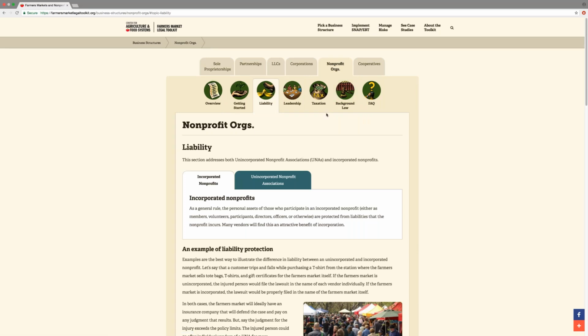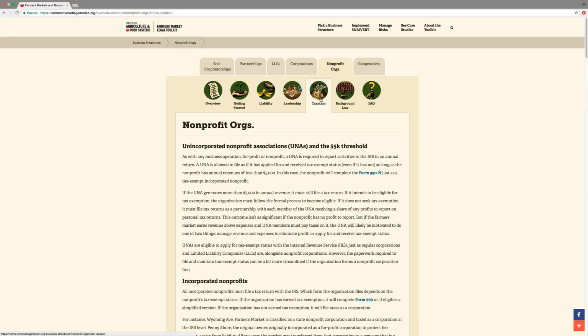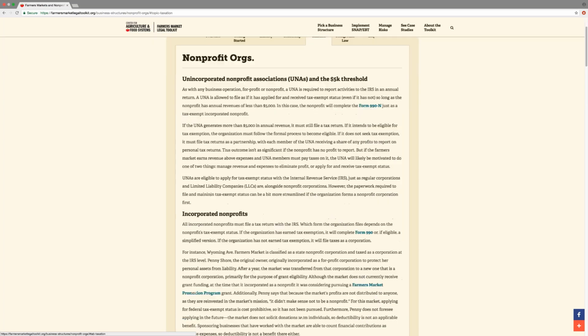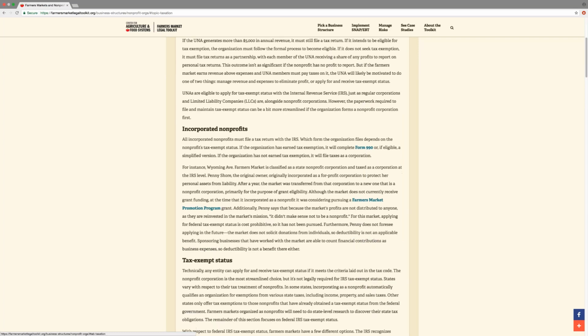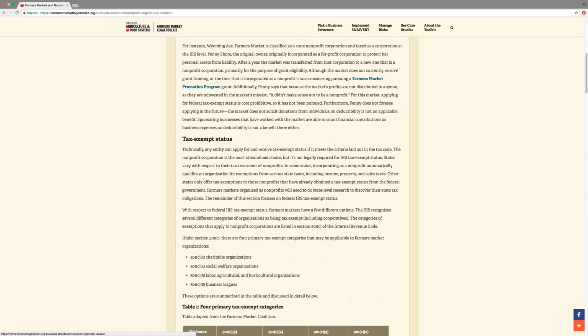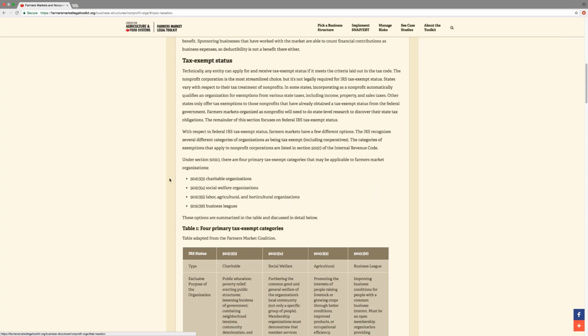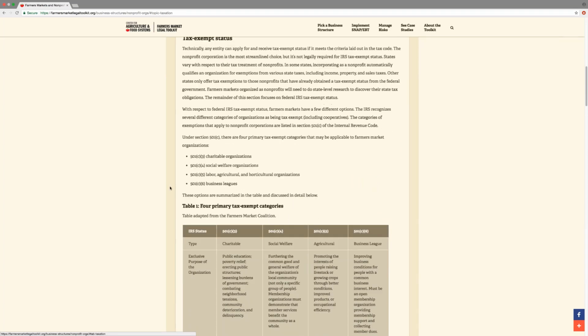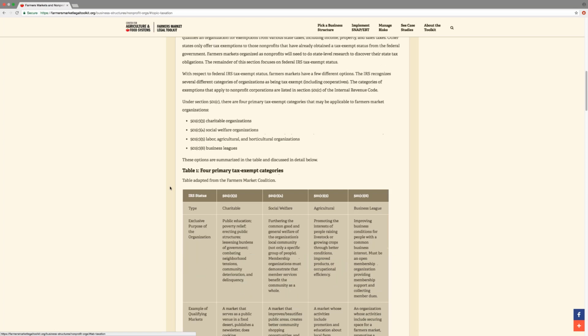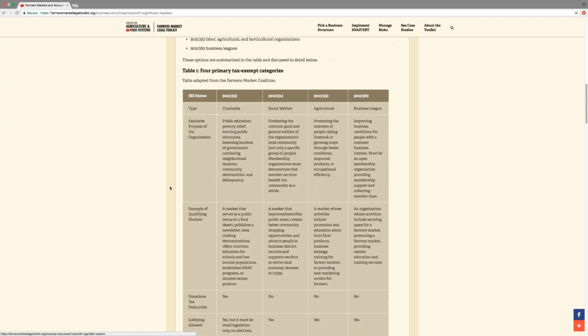But 501c3 in particular is a tax designation. So we're going to look at taxation. And this starts off with some kind of basic tax information that applies to many nonprofits. And we'll get down here to tax exempt status, which is closer to what we want. 501c3 is a type of tax exempt status.